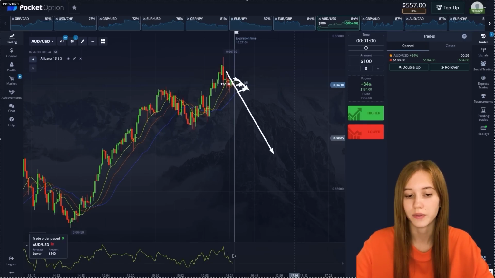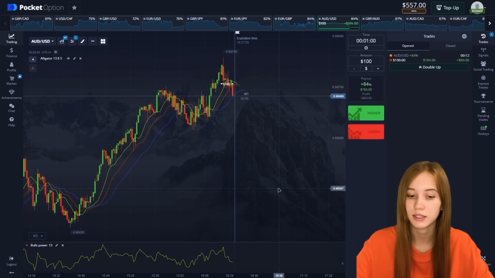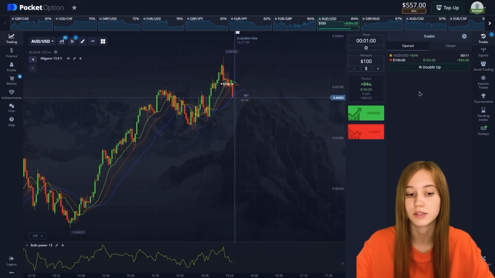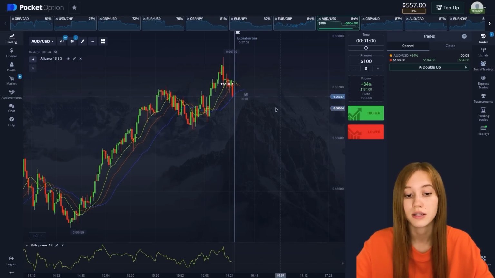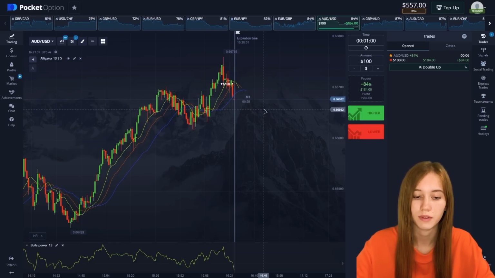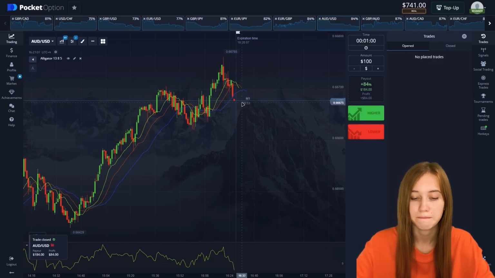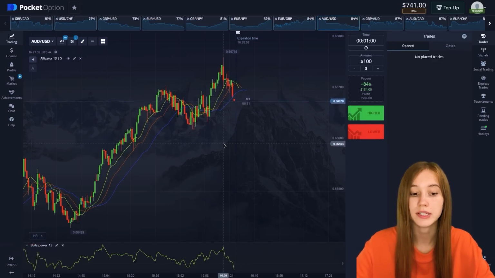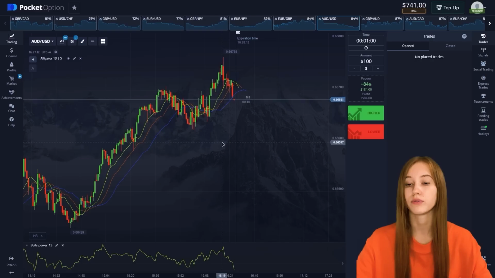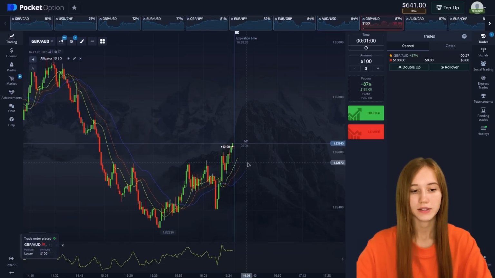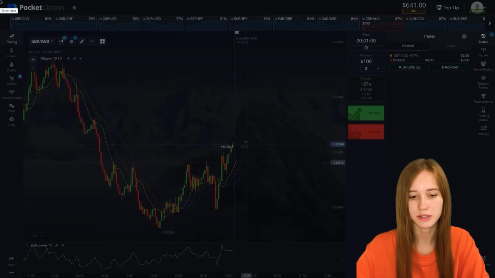We also see growth in bullish power, but it shows growth due to the 2 small green candles. Still, my technical analysis shows that the market will sink a little more. Let's see. There are 3 seconds until the end of the deal. Plus deal, profit $84. Good.